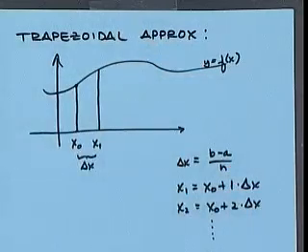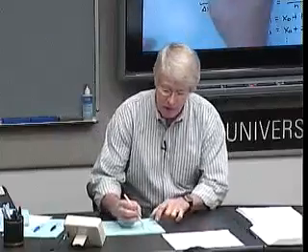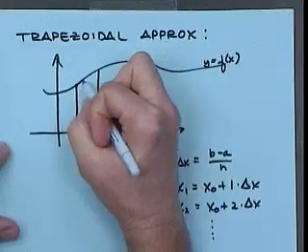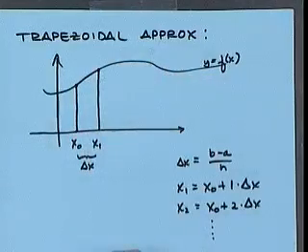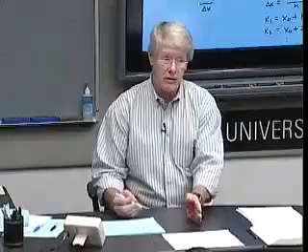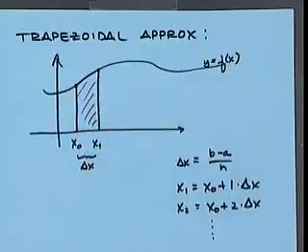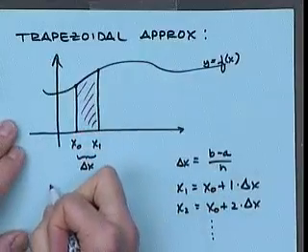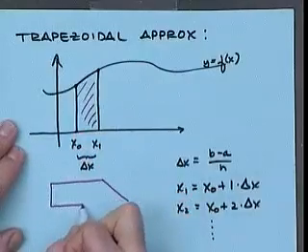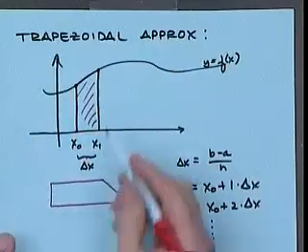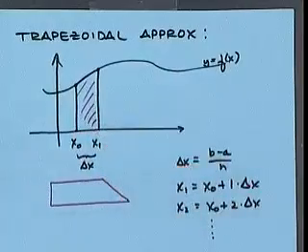So we're going to use a trapezoid to find the area of this region. It's not exactly what we want because it's not a straight line from here to here. It's actually a curve, right? But the straight line will, depending on how many of these we actually construct, somewhat imitate what's going on as we go from this point to this point. So here's our trapezoid. Normally we see trapezoids that look like this. This is really one of those. It's just kind of standing up on its end.